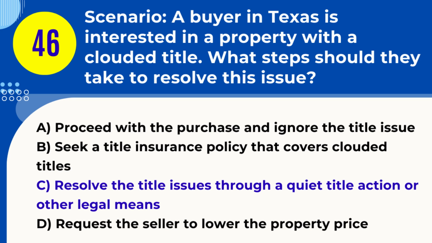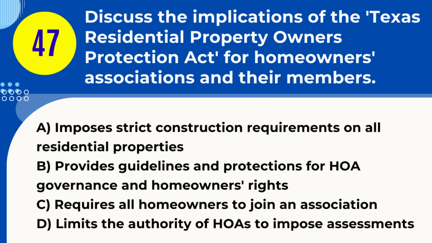Answer C. Resolve the title issues through a quiet title action or other legal means. Explanation. When a buyer in Texas encounters a property with a clouded title, unclear or disputed ownership, they should seek to resolve the title issues before proceeding. This can be done through legal actions such as a quiet title lawsuit, which can clarify and establish clear title ownership.